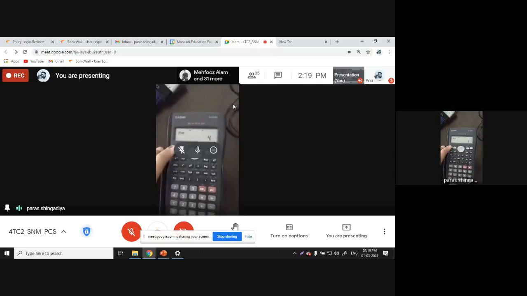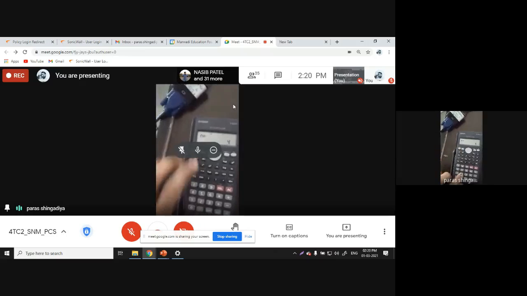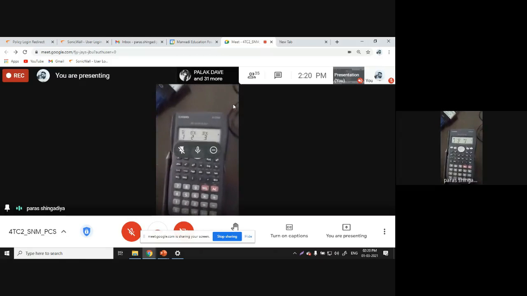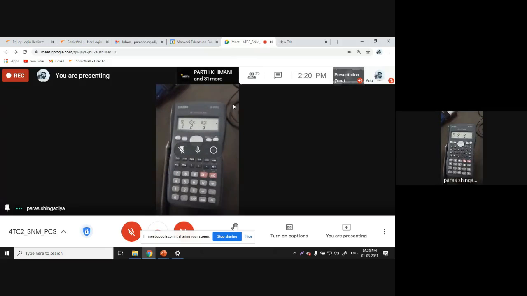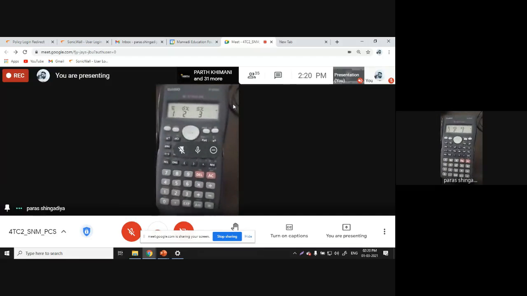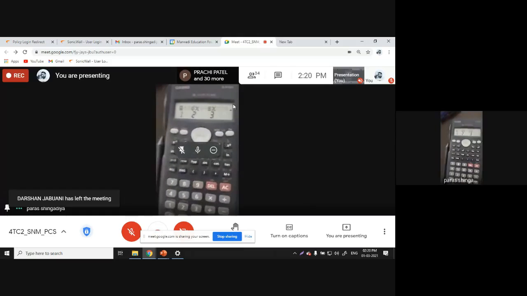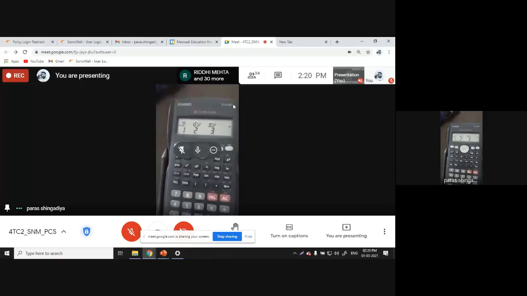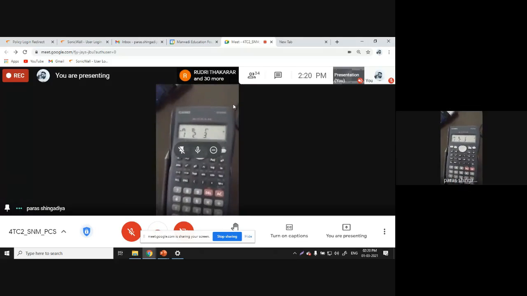And now to derive a and b, the next process is there. Press Shift and 2. Shift key and then press 2. Okay, Shift 2. And now there is the option x bar, sigma x, sx. That is the first. Now press the next button. That is y bar, sigma y, sy. Clear? And again press the next button. That is A, B, r.